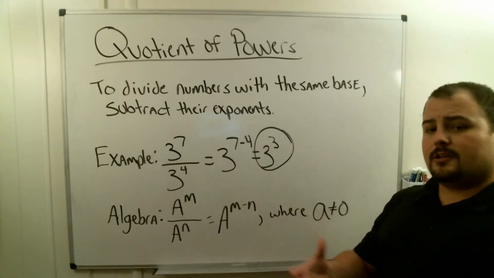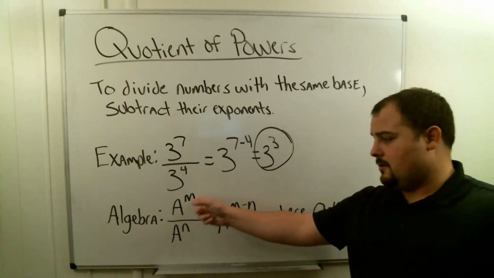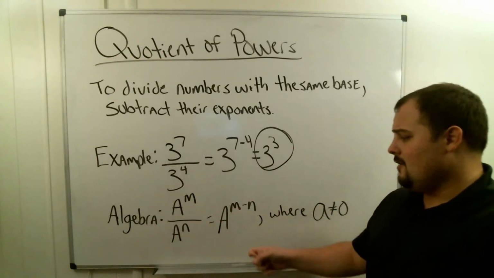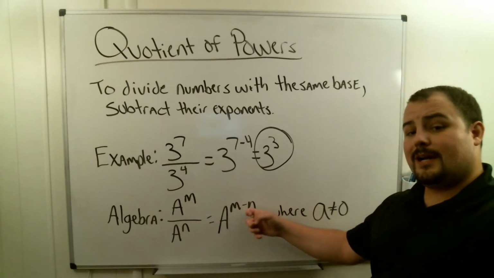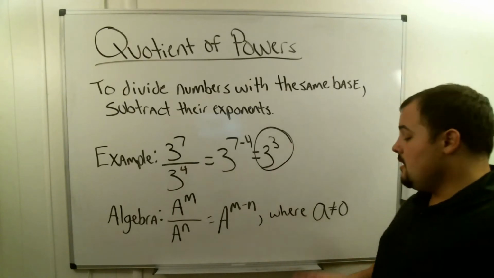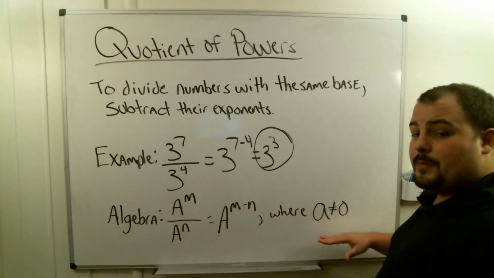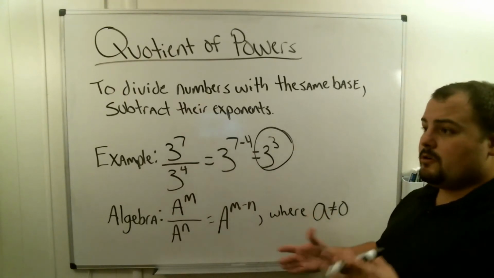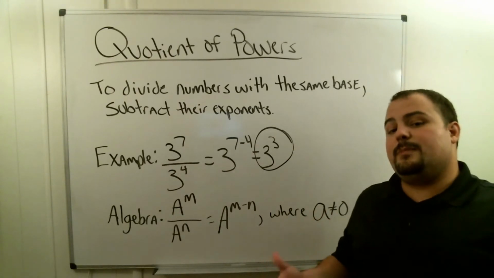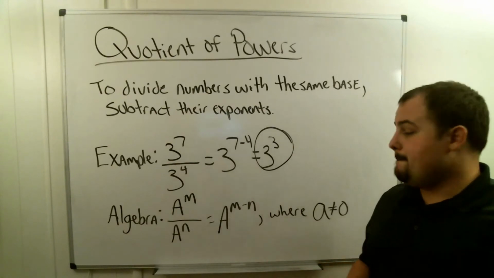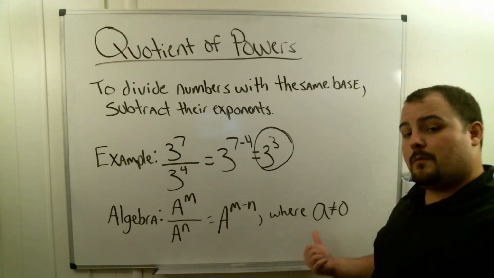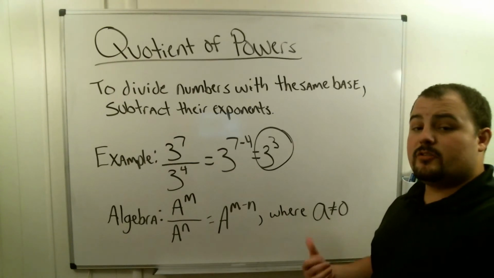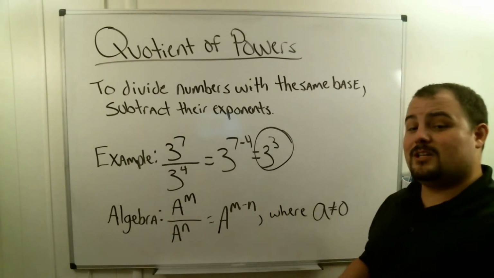Well, in algebra, here's how it would look. A number to the power of m divided by a number to the power of n. All you have to do is take the m minus the n and you'll get your answer. The only rule is your variable or your base is not allowed to be 0 because 0 to any power should technically be 0. But 0 holds no value, so 0 is a number that we cannot use. So make sure you get this in your notes. This is the second type of rule that we're going to be doing.